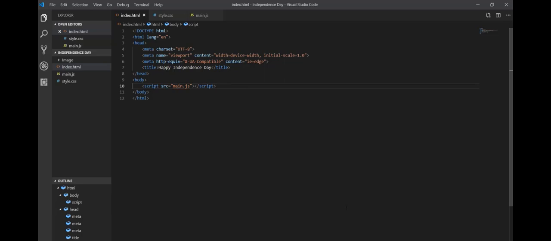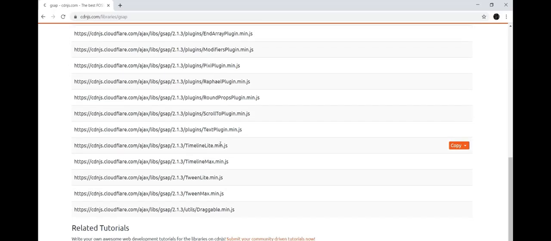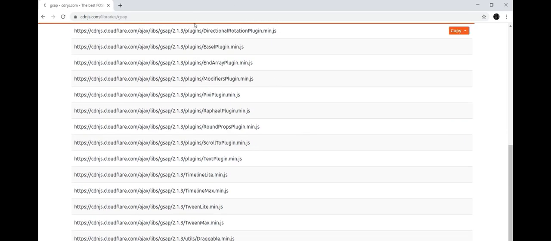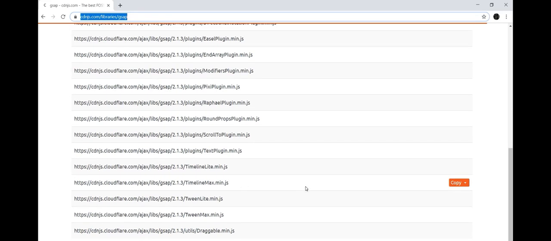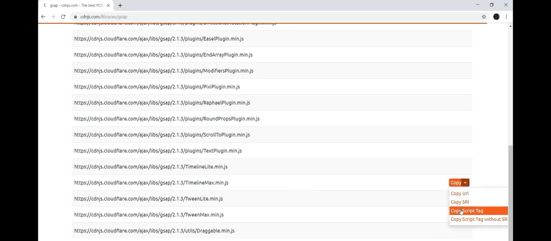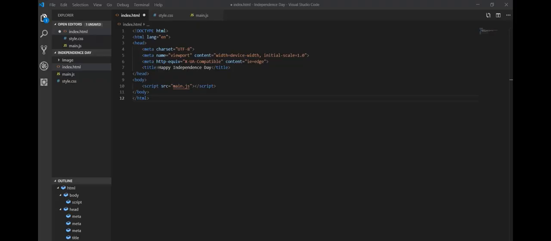Also, I need to import TimelineMax. Just follow this URL and copy the TimelineMax.min.js script tag and paste it in our file.